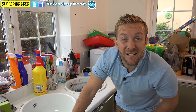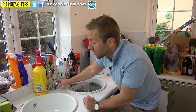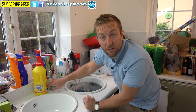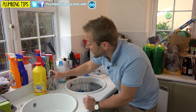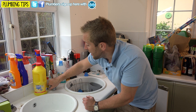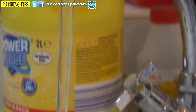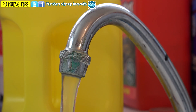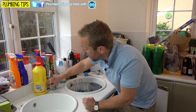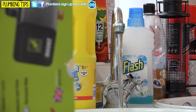They're really easy to install and they'll go on 15 millimetre and 22 millimetre copper pipe. So if you open up our hot and cold tap here — the cold is directly off the main and the hot is going through the heat exchanger. We did a test and got about five litres a minute, which is pretty slow. You can see the flow out of this isn't very good — it's pretty much struggling. The cold is pretty slow as well, and we've got the same problem with the bath tap upstairs.